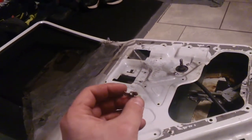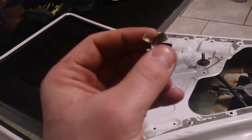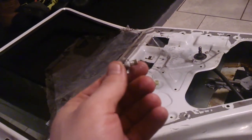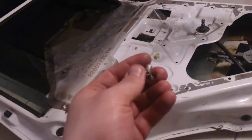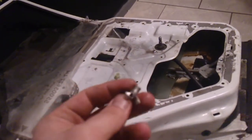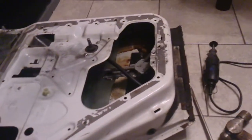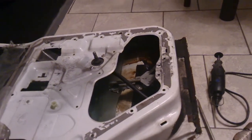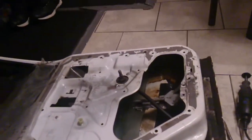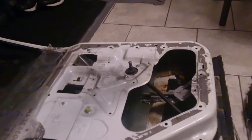This was underneath the head of the rivet, so it's not like I could just drill through and it would fall out, or maybe I could have. It's another way I guess I could do it, but this makes more sense, and I'm not damaging any of the metal underneath, because I have certain screws. I have doors from a '96 and they're not rivets, they're screws. And I think if I oversize the hole by accident, the screws won't fit. So this was the safest way. So cool. I'm almost done with this door. Then we're going to move on to the next.